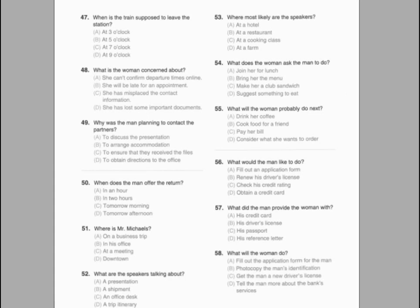Questions fifty-three through fifty-five refer to the following conversation. I'm here with a delivery — some office supplies, a filing cabinet and a bookshelf, I believe. I'm going to have to get someone to sign for them. Is there a manager available? She's out of the office this afternoon. I'm her assistant. I can sign for them. Thank you, that's great. Where should I leave the supplies? The filing cabinet can go in the conference room and the bookshelf and boxes of supplies can be left right here.